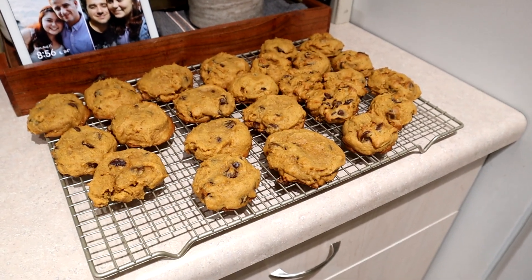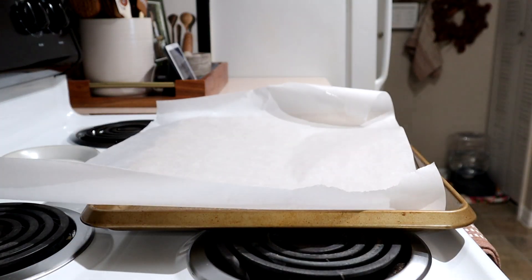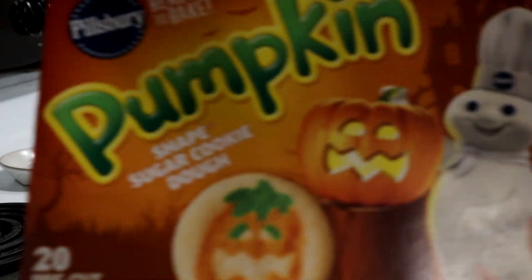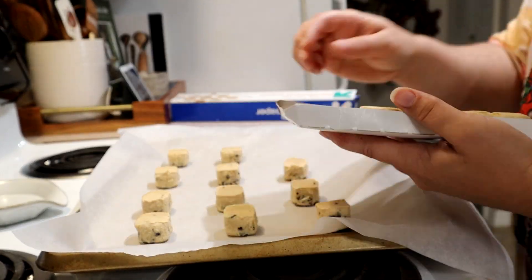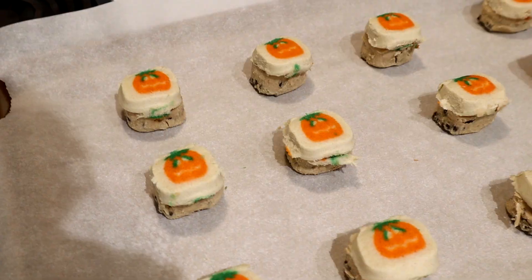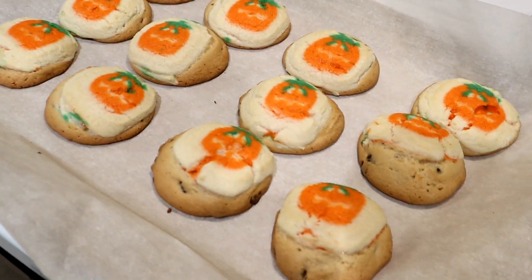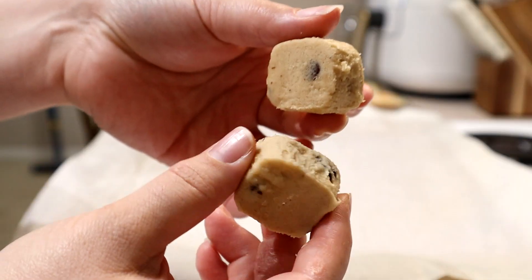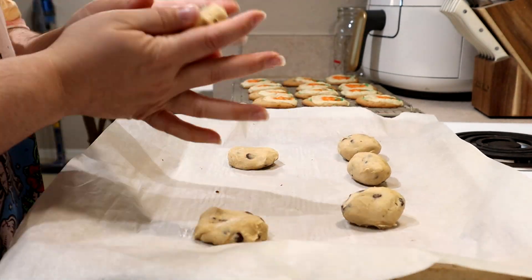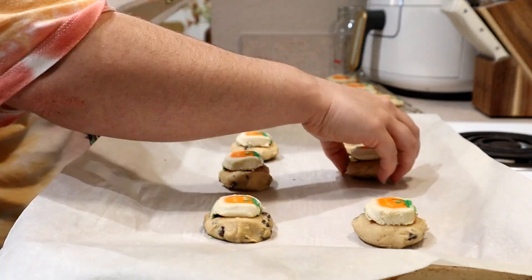Here is a bonus recipe for people who are not good at baking or just don't have a lot of time but really want something sweet at home — you can also make this with your kids. You're going to use pre-portioned Pillsbury chocolate chip cookies and either pumpkin or ghost sugar cookies, whichever seasonal cookies you like, and put the sugar cookie on top of the chocolate chip cookie. Make sure they're centered because if not they slide off to the side. I noticed they were almost the same size, so for my second batch I used two of the chocolate chip cookie portions — or you can get the larger version — and pressed them down to flatten them so the pumpkin sugar cookie sits better on top.